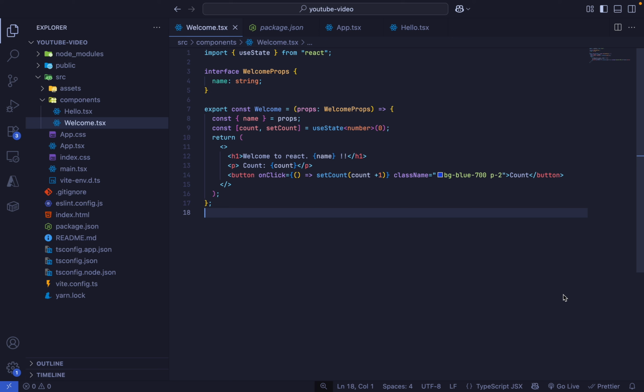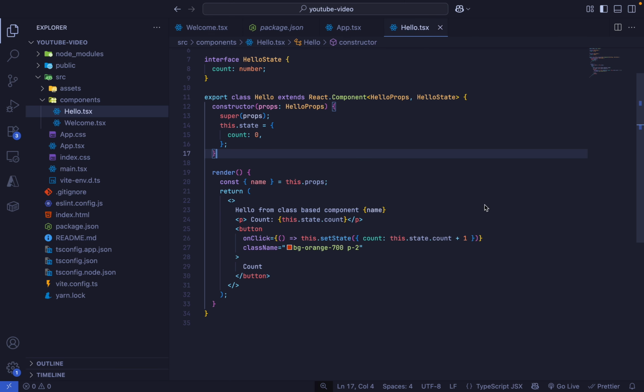At that point of time, functional components were not able to store values, so they were used as presentational components: they take the props value and present it on the screen. On the other hand, class components had the capability to preserve state, so they were called stateful components. Today also they are stateful, but that was a distinct difference at that point of time.